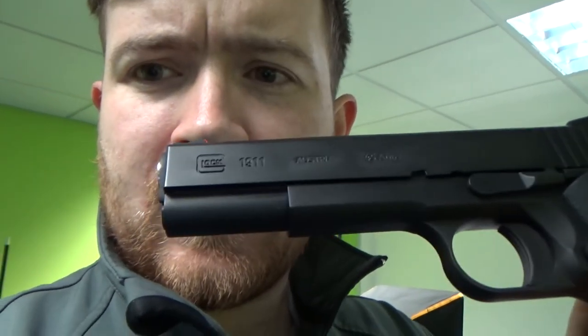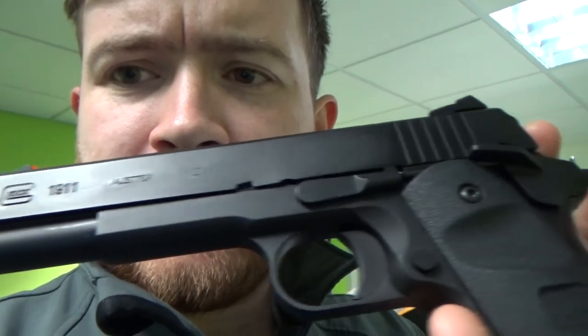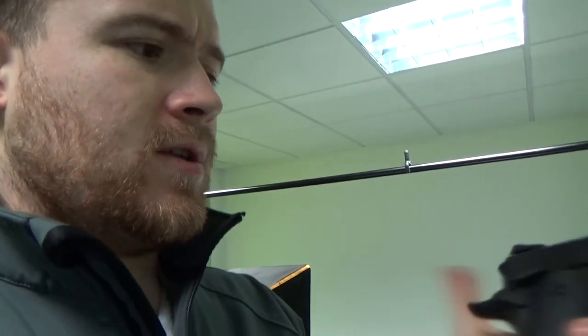What is this? This is Glock 1911. Really nice bit of kit, this. It's going to retail for about $99.99-ish. We will see. We've got a very limited number of these.